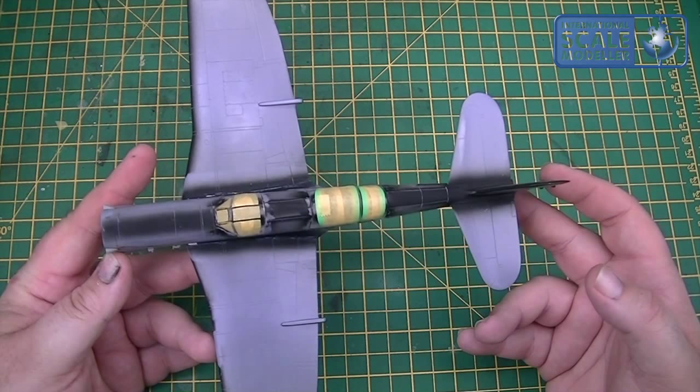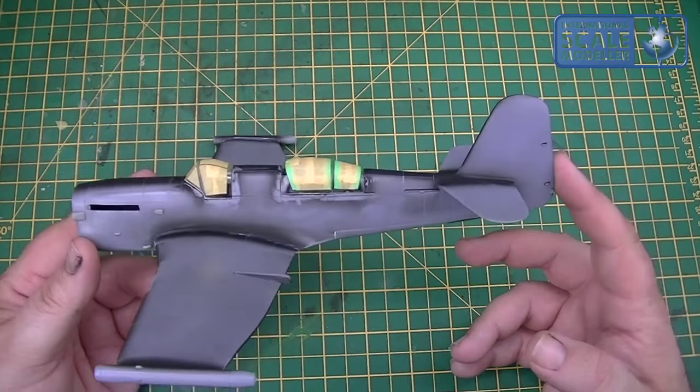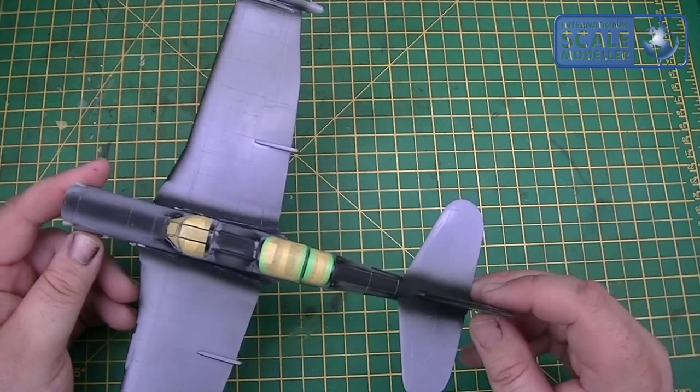The only thing I didn't add was harnesses for the seats. Whether they'll still be in there, I don't know. They probably would be. Maybe it's something I should have added, but I didn't. I don't think they came with the kit either, any decals. But that's by the by. As I say, the fuselage buttoned up. It glued together quite well. I need a lot of clamping, as you'll see in the pictures, but it glued up all right. A little bit of filler here and there.